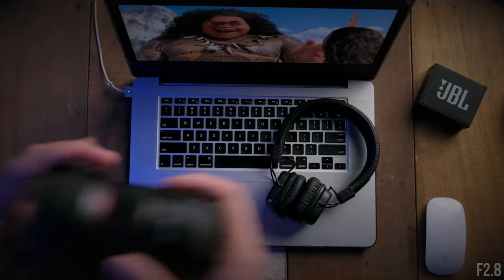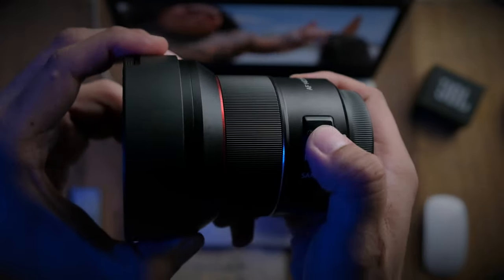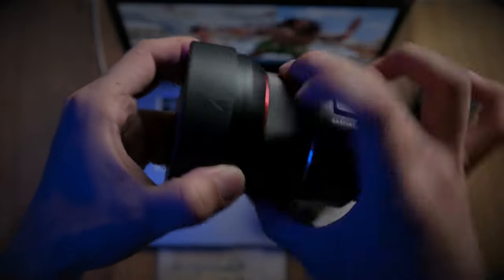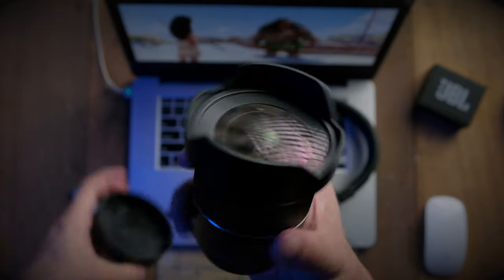Since I don't own any 14mm, I just have a simple comparison this time around with a 16-35. So it's not going to be a direct comparison like the review for the 85 before this, but yeah, I guess it'll do. And besides, I don't want this review to be so long that you guys aren't going to watch anything anyway.